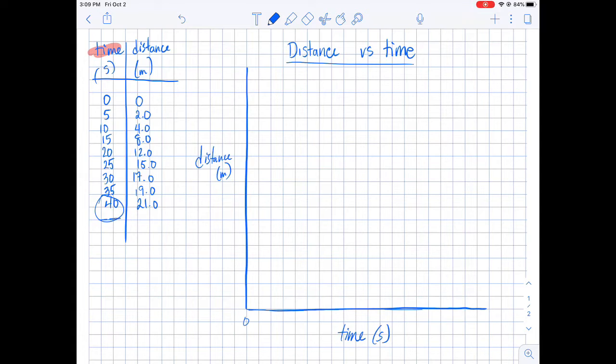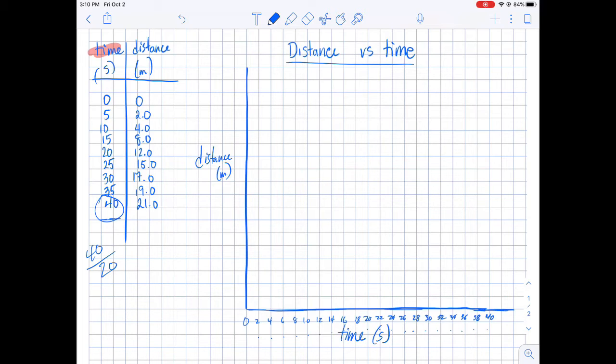So if this is going to be 0, this will be 1, 2, 3, 4, 5, 6, 7, 8, 9, 10, 11, 12, 13, 14, 15, 16, 17, 18, 19, 20. That's a little convenient. I'll make it a little bit longer. Essentially, I'm going to be setting each of these little gradients. If I've got 20 gradients and I've got 40 marks, I'm going to make each of these about a 2. So 2, 4, 6, 8, 10, 12, 14, 16, 18, 20, 22, 24, 26, 28, 30, 32, 34, 36, 38, 40. We probably don't really want to fill up all of the lines on the graph, because that doesn't allow us to extend our graph past our measurement, but we want to fill up at least 2/3 of the graph paper.